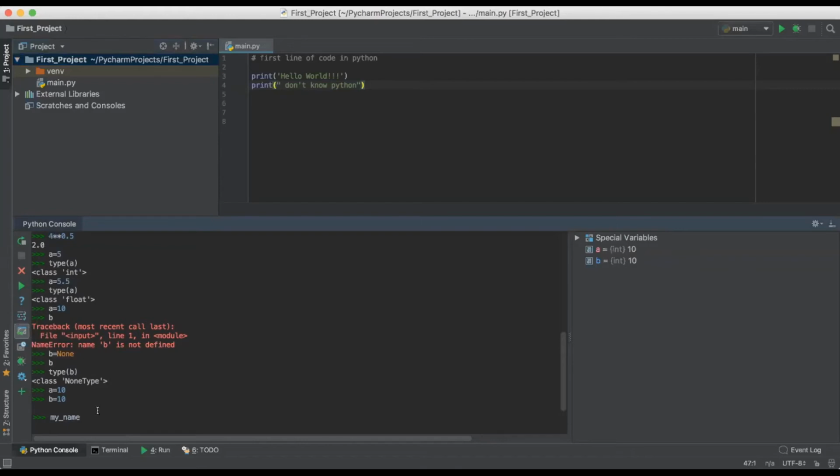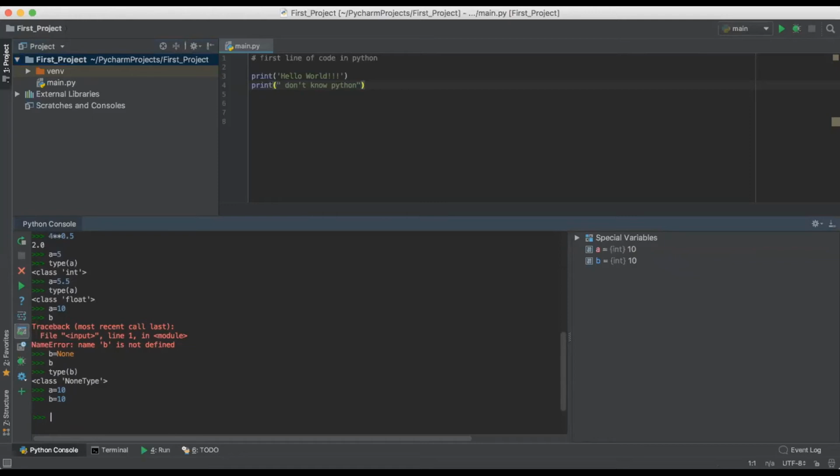Also, don't try to use any variable types in your names, like int or list or str. It's not a good practice. Just try to use generic names which make sense for the variable you are using, and give you some idea of what that variable is. Since right now we are just practicing, we are using A and B, but in most cases it's better to use a specific name. Also, avoid using special characters in naming your variable.